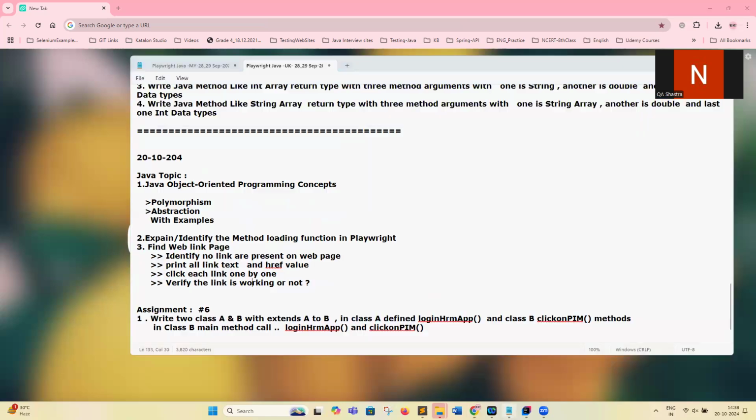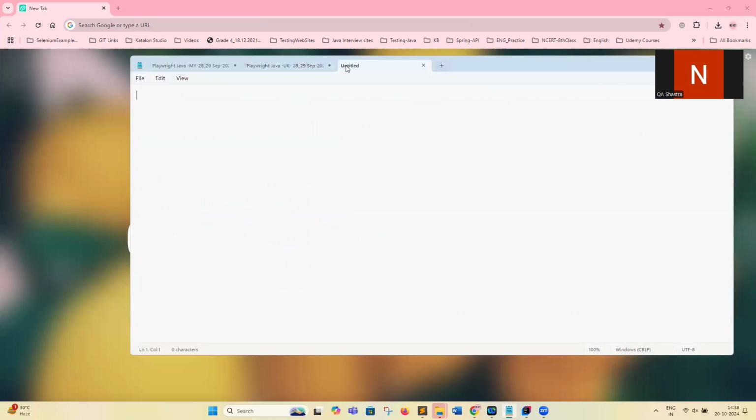First, as I told you, polymorphism. What is polymorphism, and how can we achieve polymorphism in Java? Basically, poly means many forms. By the definition we come to know it is a kind of many forms.